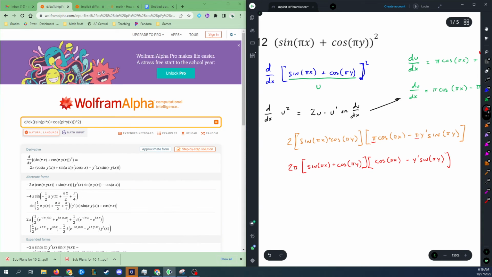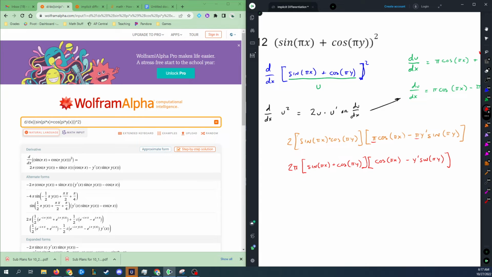All right, now we start taking a look at it and we notice, remember our y of x is just y. That's what it is for us. So we have 2 pi, and then in parentheses, we've got this cosine pi y, plus sine pi x. Now, why they put it in that order, I don't know. Something in the coding. But I think they just prefer cosines first over sines. And then we have cosine pi x, minus y prime. Again, ignore that of x and just call it y prime, sine of pi y. And so we match what they've done.